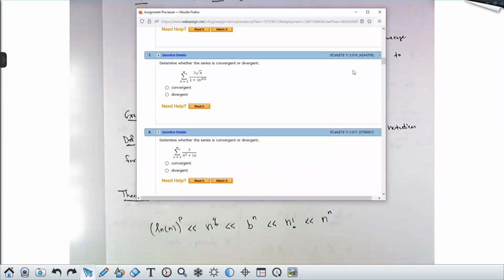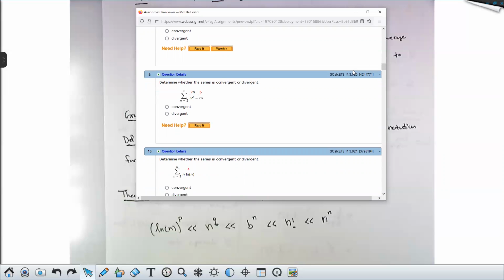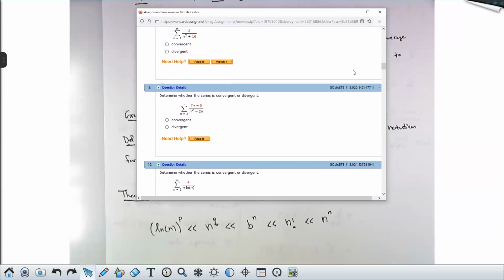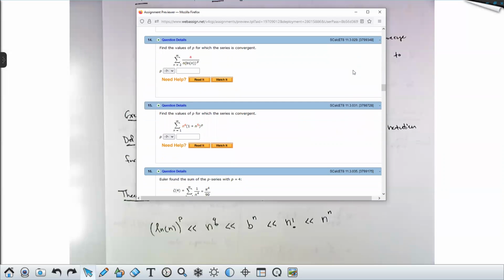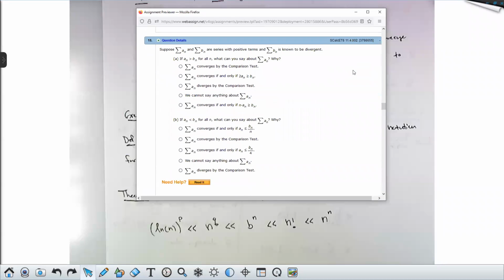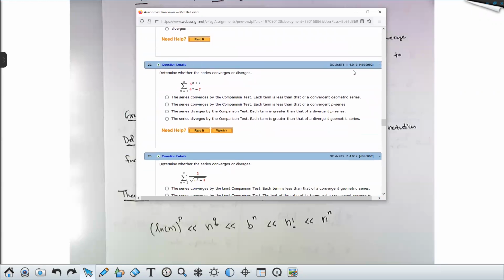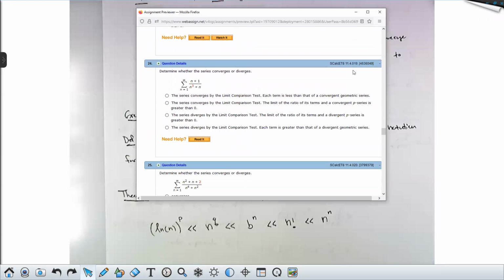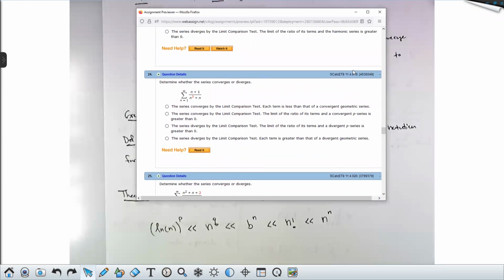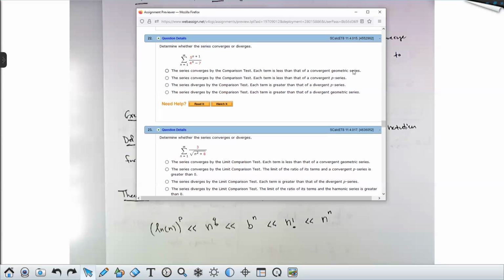Okay. Got your homework up already, right? Let's look at one or two more comparison test type things. A lot of these 11.3 problems can also be done with the comparison test, but let's dig a little deeper. We've done a couple things like this. Let's look at number 22.